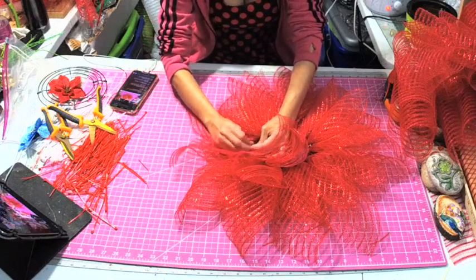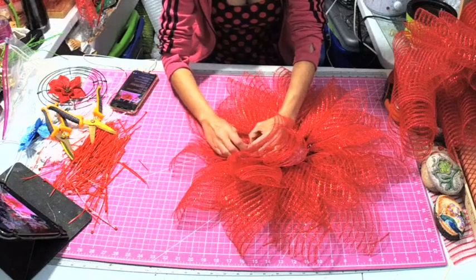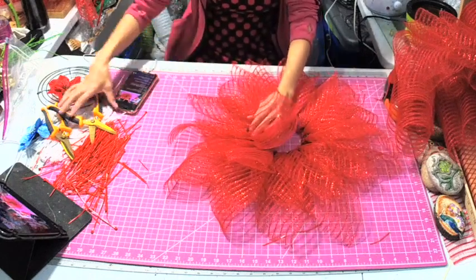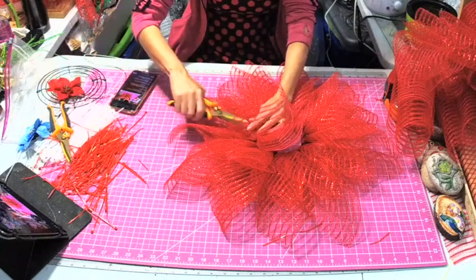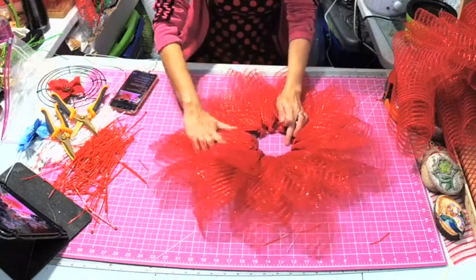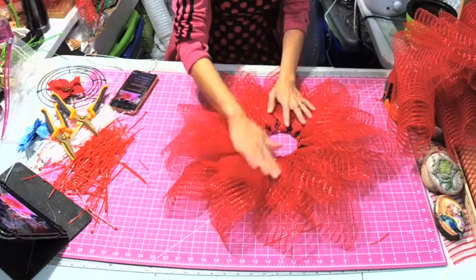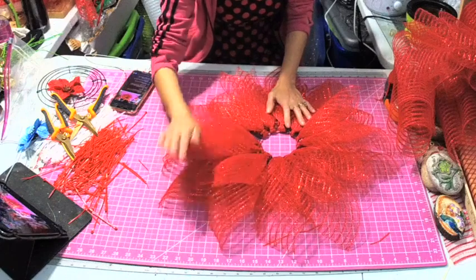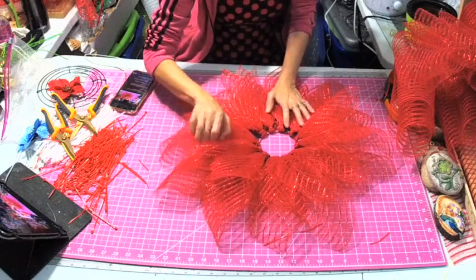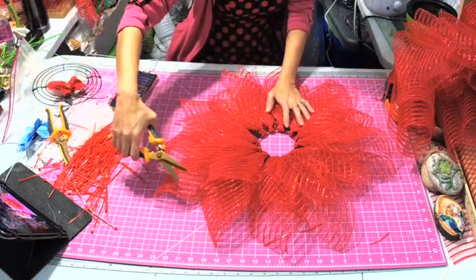So, like I said, if you're not going to put anything in the center and you just want to decorate around it, this is the perfect way to make a poinsettia. Alright, because it doesn't flop. And that keeps it from flopping. There you go. Beautiful. Nice. Very red. The color's very, very dark. Much better. There you go.